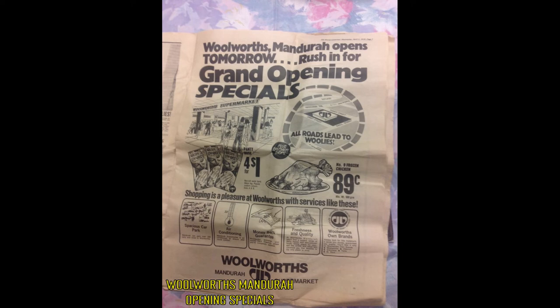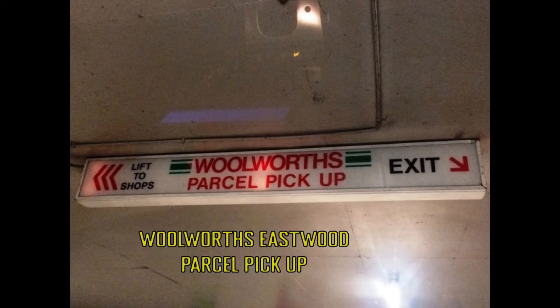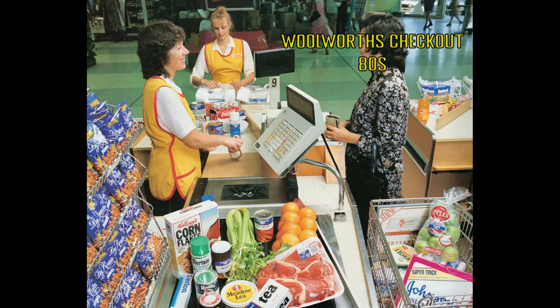This picture shows a 90s Nightfall team shirt with the Stripe logo. At Woolworths Eastwood, Sydney, this photo was taken pointing to Woolworths' home shop parcel pickup area. This photograph shows an apron uniform worn in the 80s, as well as a bag packer — which was still a thing before disappearing in the 1990s — in lieu of bagging yourself at a table away from the checkouts or bagging at checkouts in newer stores with a bagging area mounted on the checkout.